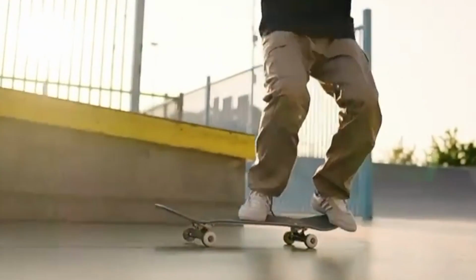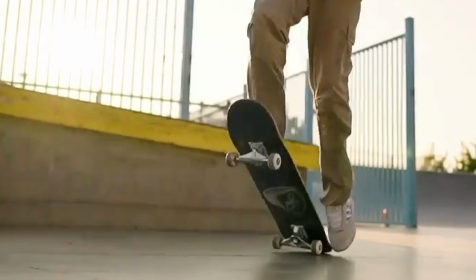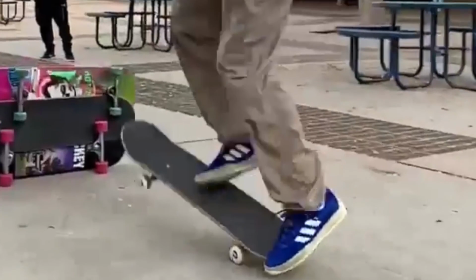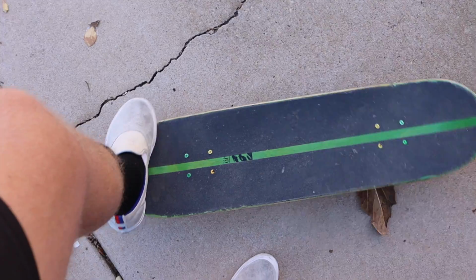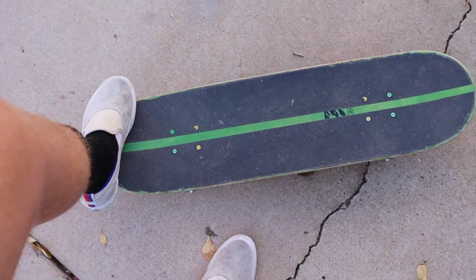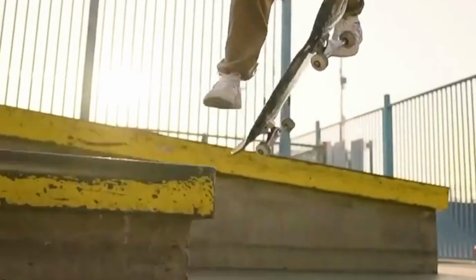Felipe Gustavo, he pretty much just pushes down and it looks like the board just goes diagonal and then goes straight down like that. So once it's partially diagonal, then you can just pop straight down and it'll hit that corner pocket and then do that perfect elevated 360 flip rotation. So from up above, instead of turning like that, it's just a pop straight down. But before you pop straight down, you give it a little bit of a crooked like that and then pop. And you see how that makes contact right on that corner pocket.